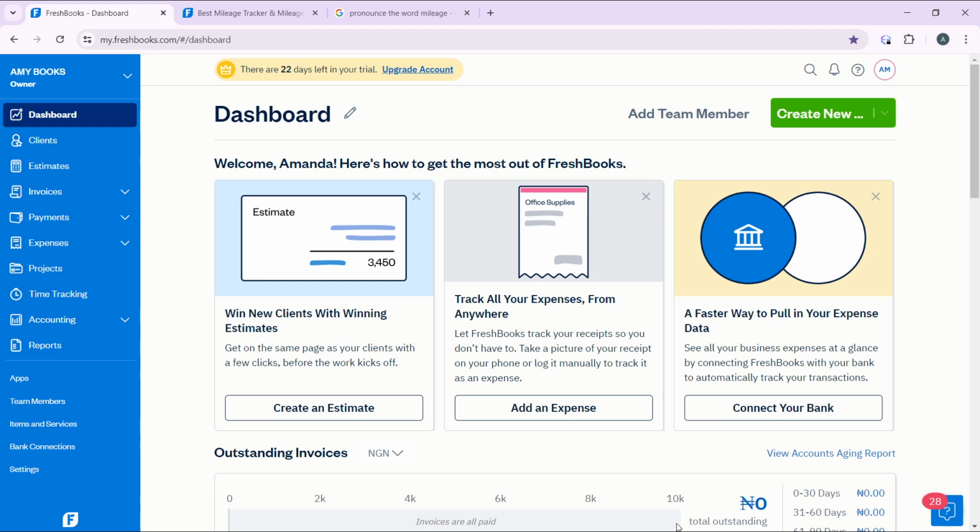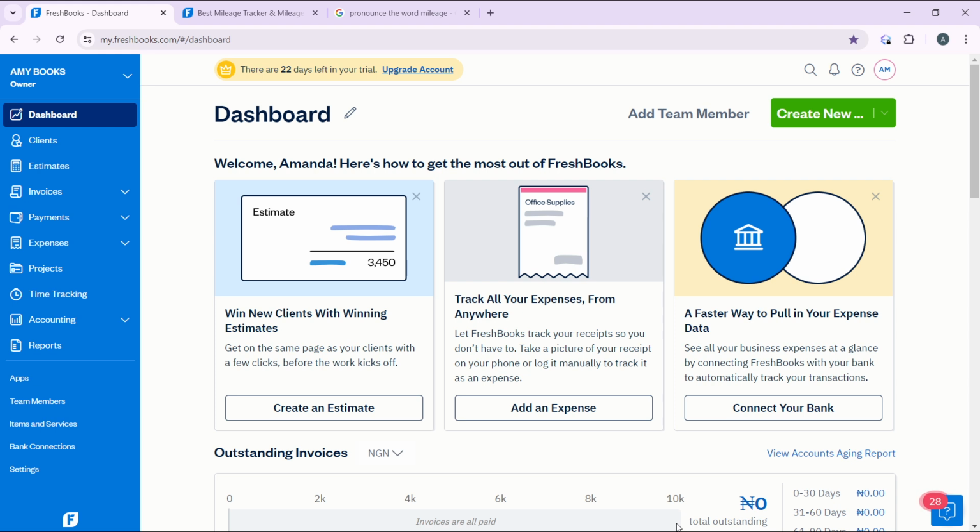Now, the next one is how can you create an account on FreshBooks? Pretty simple. Launch a browser of your choice and locate the search bar. In the search bar, type freshbooks.com, and that's going to walk you right into the official website for FreshBooks. Once you get into the website, just follow the on-screen instructions to create your account. After signing in successfully, it's going to take you right into this fantastic homepage where you can now explore a couple of features to have an exciting time in FreshBooks.